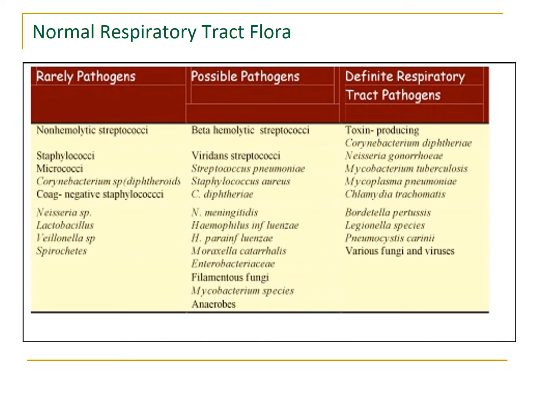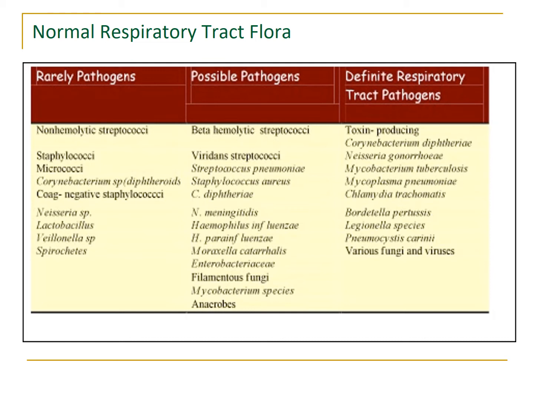Before we begin, let us review the list of organisms that comprise the respiratory tract, certainly recognizing that the upper respiratory tract is colonized by the usual inhabitants such as alpha hemolytic streptococci, non-hemolytic streptococci, Neisseria species, and others, as you can see in the first column in this table. You also see in this table that there are organisms that are seldom associated with respiratory tract infections, while others may colonize a healthy individual without causing any clinical infection or symptoms.